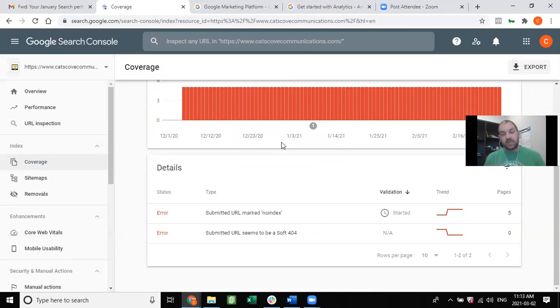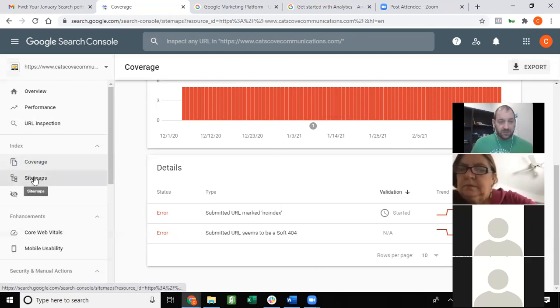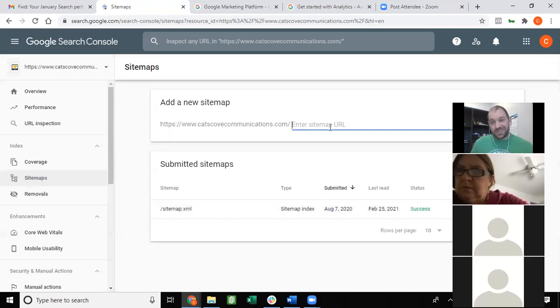Why is this important? This tells you immediately those pages of your website that Google has no idea exist. You know you've built them, you know they're there, your web developers created them, but for some reason they're not indexing. And when I say not indexing, it means Google can't find them. Google doesn't know they're there. If Google doesn't know you're there, you don't exist, which means nobody will ever find that new page. One of the ways, if you haven't done this already, to ensure that Google understands all of these things is to submit what's called a sitemap.